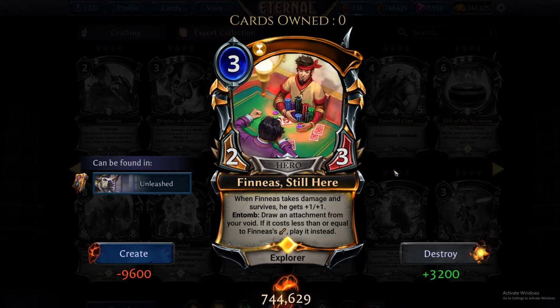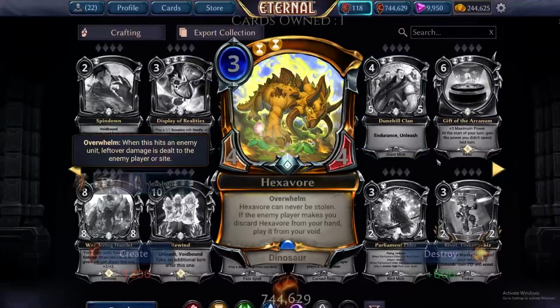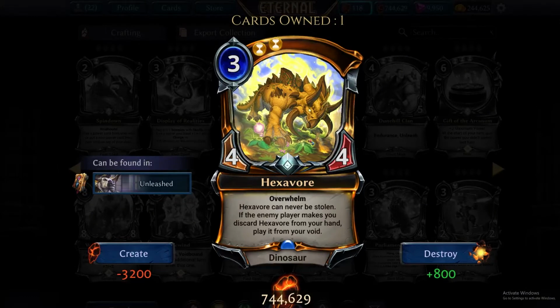So this guy's serviceable, and can get bigger. It's a pretty good blocker on the ground. It prevents little things from getting in as it gets bigger and then becomes a better blocker. So I'm on C plus. C plus. Okay, that's fair. All right. C plus for Phineas Still Here. Fair enough. Next up, John, tell us about Hexavore.